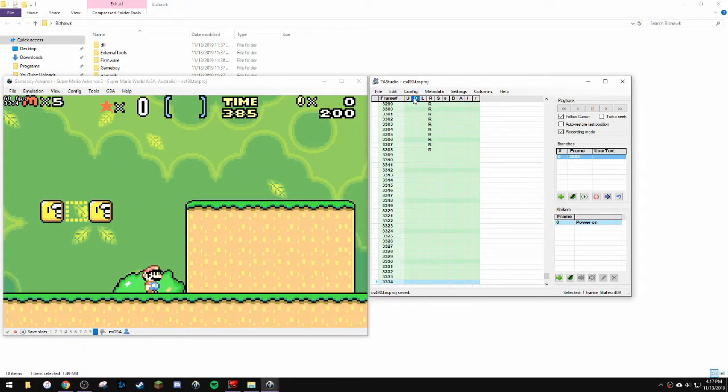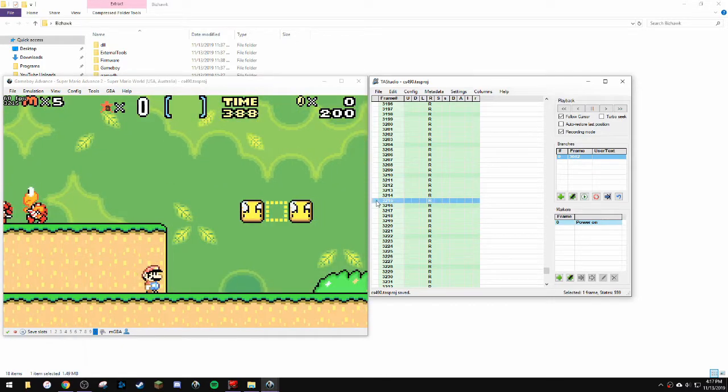Another thing that you can do in Task Studio is called seeking. On the right, you can see that we have all these recorded inputs. Now let's say that we go back and maybe I paused too late or I missed something. We are currently on frame 3,334. But let's say that the error occurred at 3,215. So we can go back and you can see that Mario's position changed to where he was earlier.